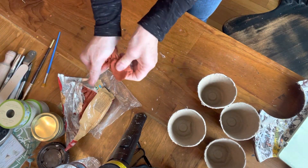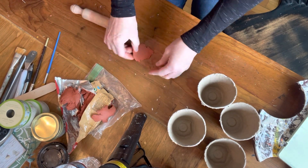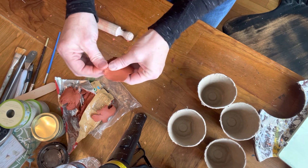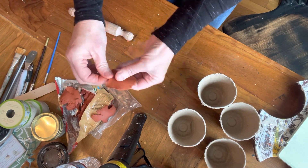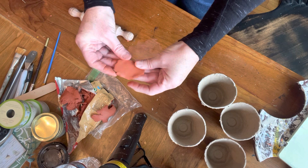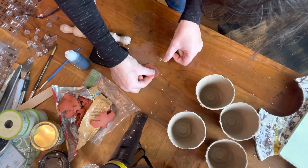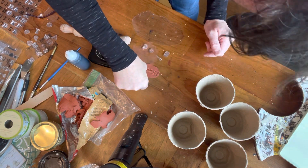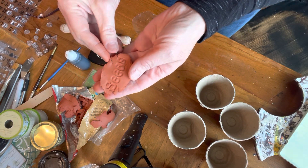Last time I was at the dump, somebody had left half of a package of Das terracotta colored clay, so I decided to just roll out a couple of pieces of that clay for the first two pots — sort of make them a bit of an oval shape. I didn't need them to be perfect. I just kind of ripped the edges and smoothed it out a little bit, getting the shape I wanted. Then I pulled out some letter stamps that I got on Amazon and pressed them into the clay. I wanted one to say 'stakes' and one to say 'seeds.'